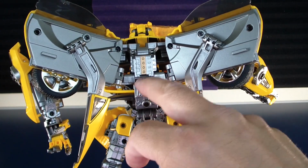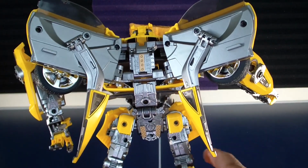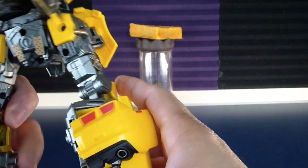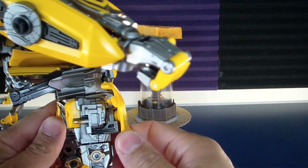Is it Weijiang? Is it not? You see this painted bit? That didn't really need to be painted. A little bit there, this little bit back here. It's very well painted, very clean.